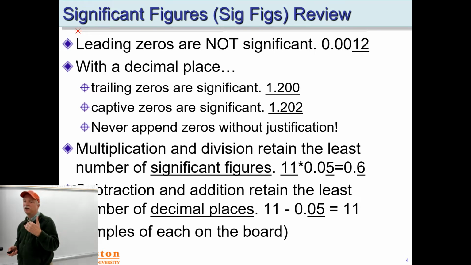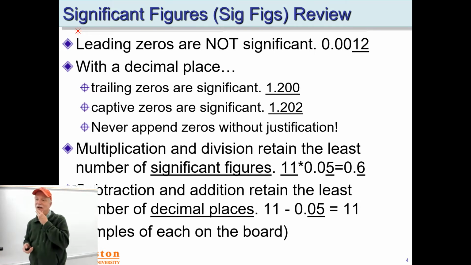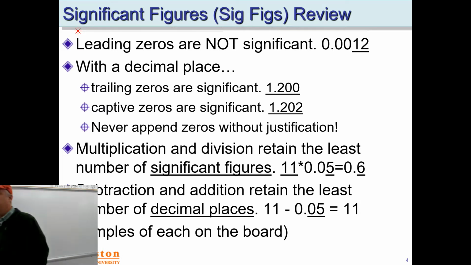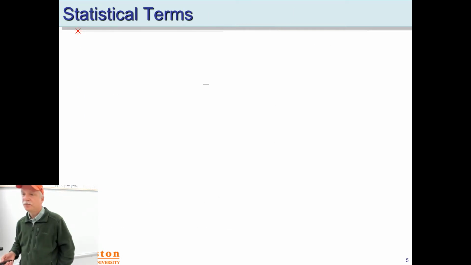And just think about it logically too. If I tell you I have $1,100, okay, and I'm not putting a decimal place on that, I'm telling you my uncertainty is in the hundreds. If I write it down 1,100 and no decimal place, the uncertainty is in the hundreds place. But if I put a decimal place, then I'm saying that I counted it out to the ones, and I have exactly $1,100. Okay, you follow me? So that decimal place is important for trailing zeros.